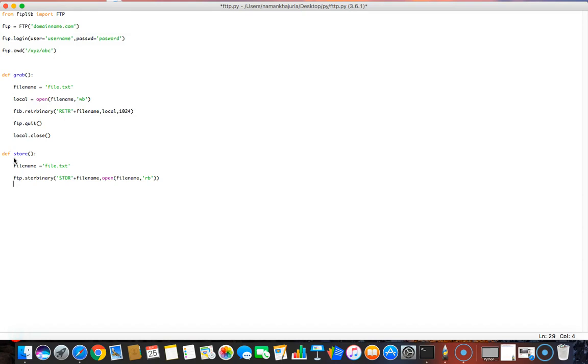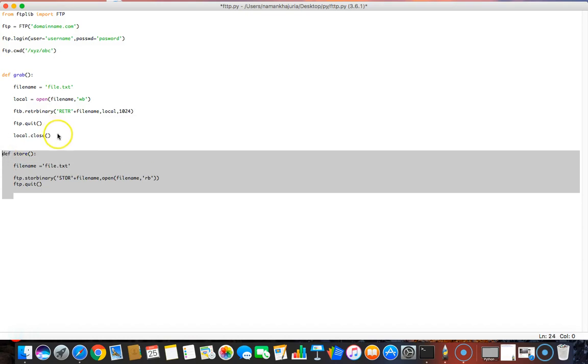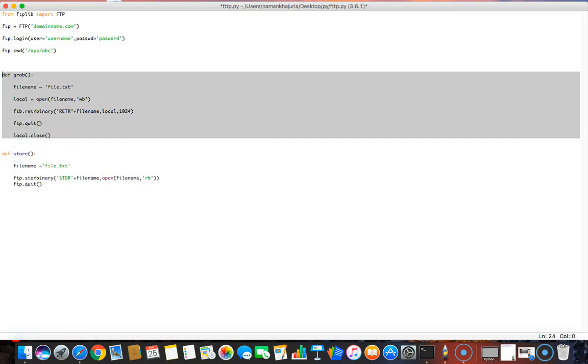After that, we quit the FTP connection that we have established. So here we are done. This is how we upload the file, and it's quite simple. This function will upload the file, and the other will grab it from your domain and store it on your PC.